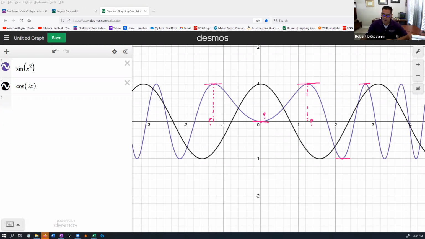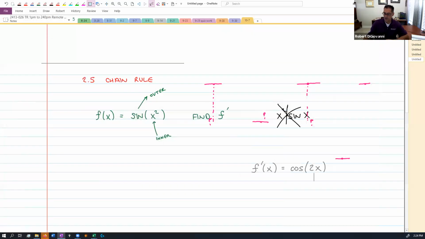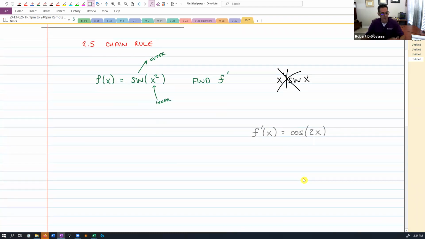So we're going to have to still do some work if that's not it. I still haven't given you the chain rule, but I'm telling you that's not it. It's not a product rule and it's not this. So what is it? Well, I'm going to show it to you first before I give you the rule. Here's what the derivative is, and I'm going to talk through it first.